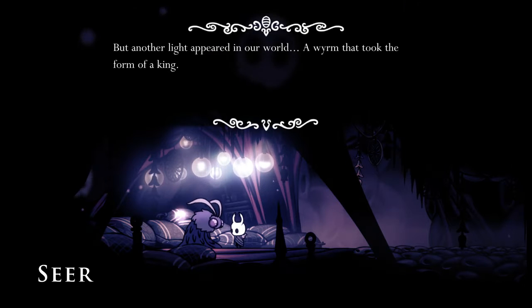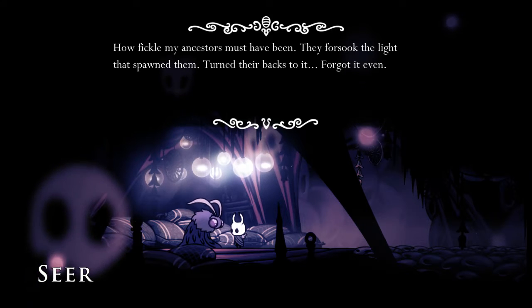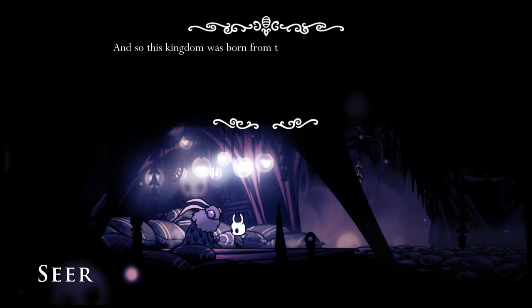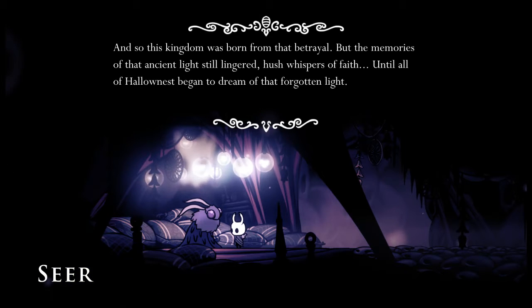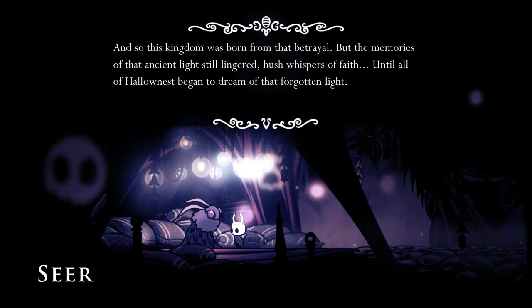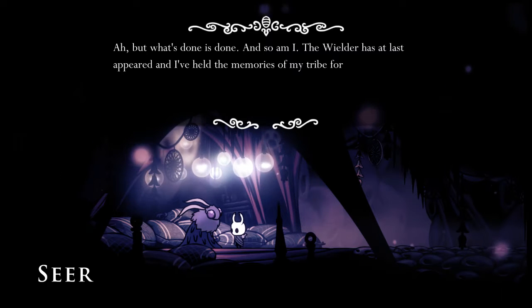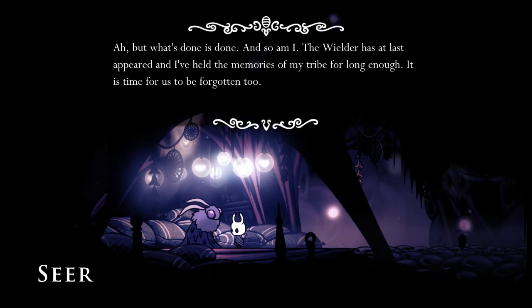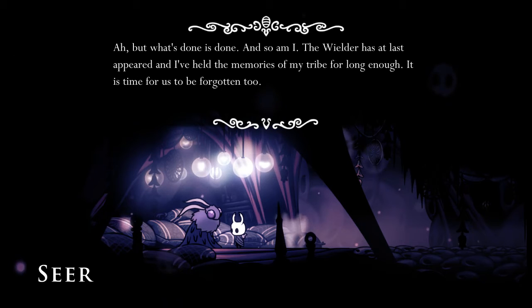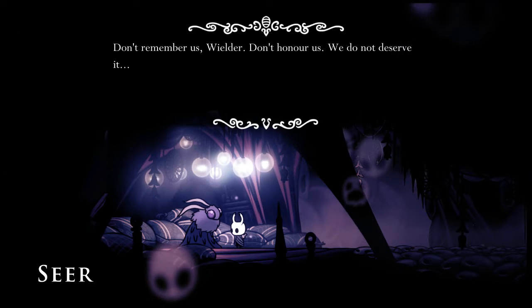But another light appeared in our world, a worm that took the form of a king. How fickle my ancestors must have been. They forsook the light that spawned them, turned their backs to it, forgot it even. And so this kingdom was born from that betrayal. But the memories of that ancient light still lingered, hushed whispers of faith, until all of Hallownest began to dream of that forgotten light. But what's done is done, and so am I. The water has at last appeared, and I've held the memories of my tribe for long enough. It is time for us to be forgotten too. Don't remember us, Wielder. Don't honor us. We do not deserve it.